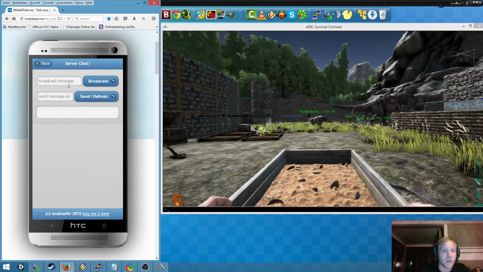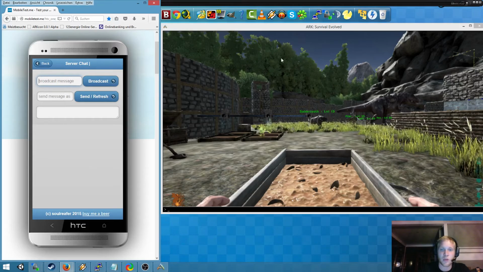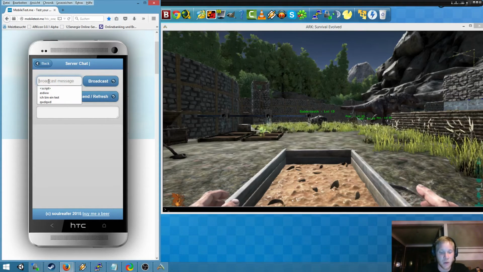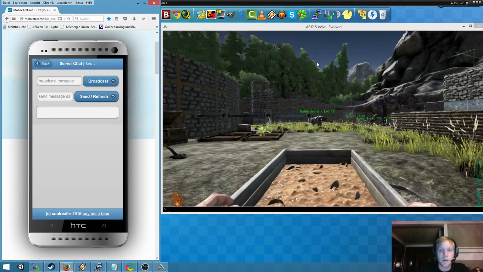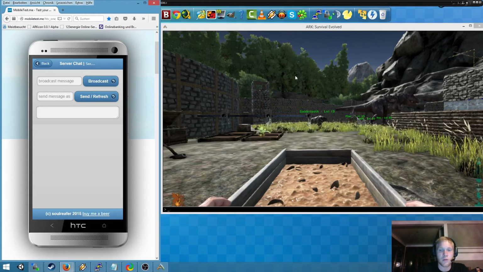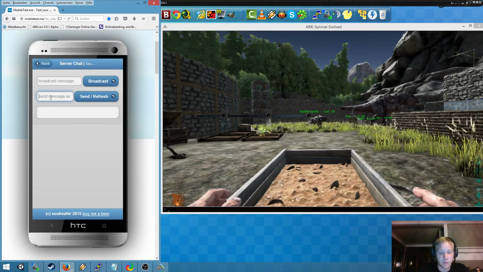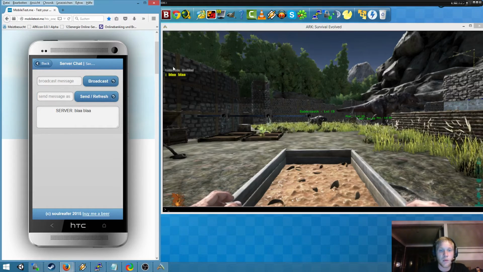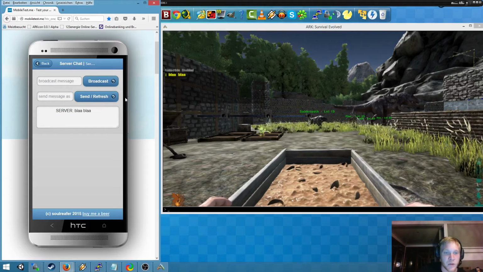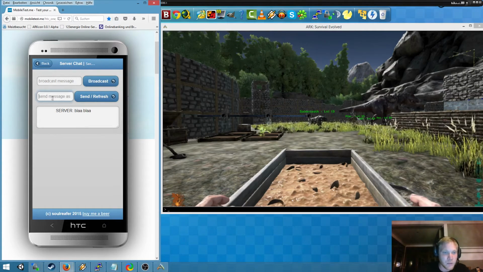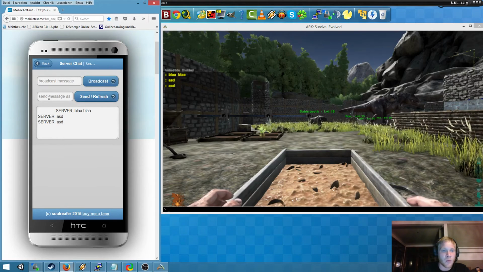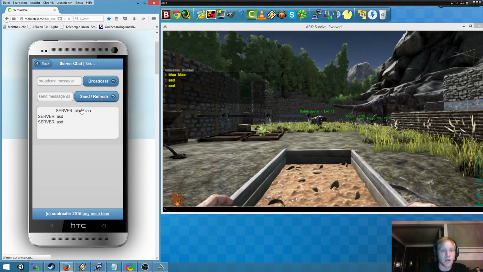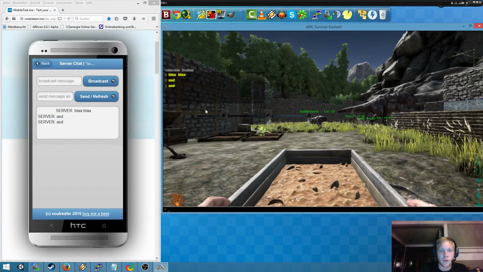Chat and broadcast. Here you can broadcast a message. A broadcast message is a pop-up which is displayed at the top of the game by the server. Blah blah, broadcast. A message will pop up from the server. This is nice to announce some stuff like server administration or whatever. And you can send a message as the server, which will show up here, and you will get a log of the current server chat. As well, when you leave this blank and click this button, it will only refresh the server chat log.